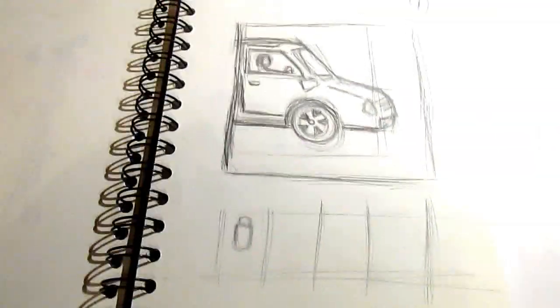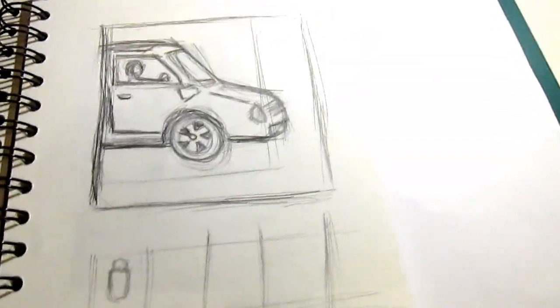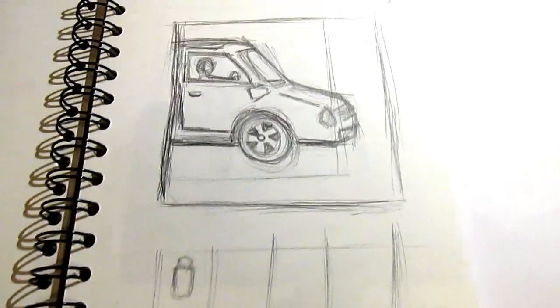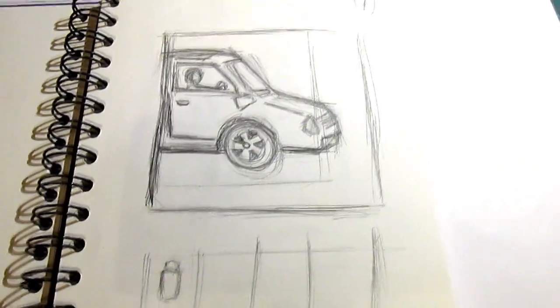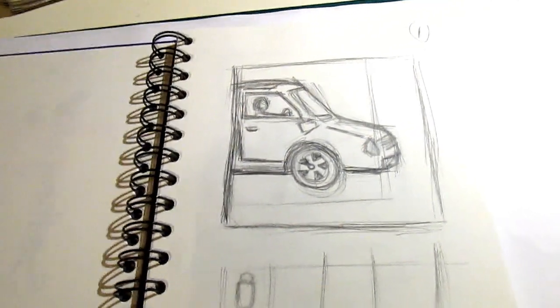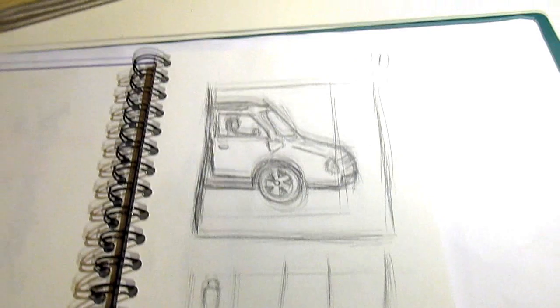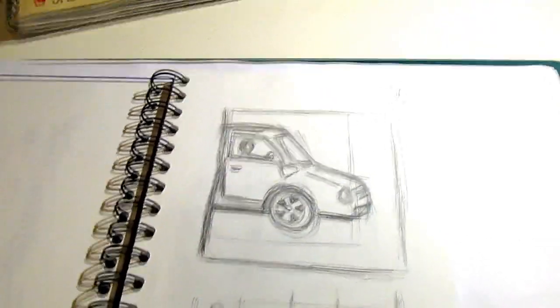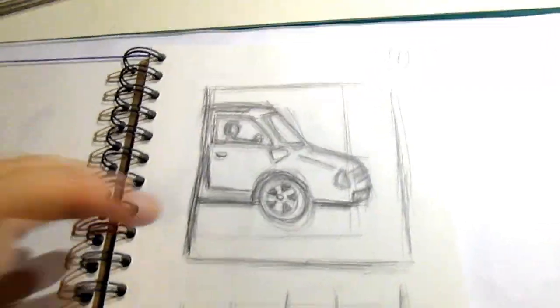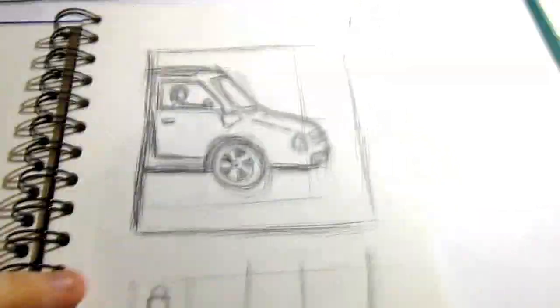Oh, before people start asking what the scribble challenge is, because I asked this question as well. If you watch Mary Doodles, you will know that she takes a Copic and she scribbles blindly on a piece of paper and then turns that scribble into a drawing. So yeah, I turned a scribble into a drawing.